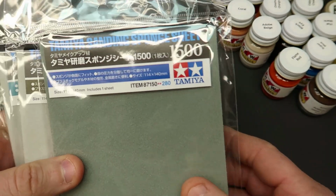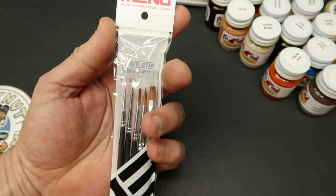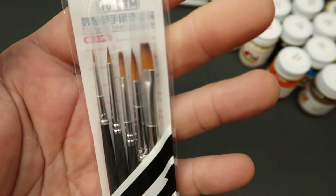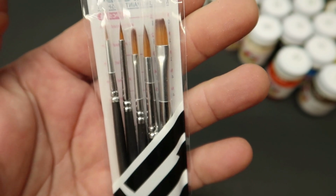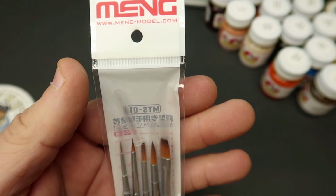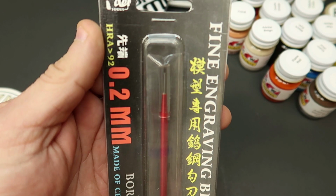I've also got a couple more that I've ordered in the past. They're more coarse than these though. So I got those. And then I got a pack of paintbrushes. I'll usually go to Hobby Lobby or someplace and get paintbrushes, but you get what you pay for. And I saw these Ming set of paintbrushes here, and the fine pointed ones, I've noticed that when you buy a quality paintbrush, it lasts so much longer if you take care of it, clean it properly. So I got a set of these Ming paintbrushes here. That's like an MTS-010.